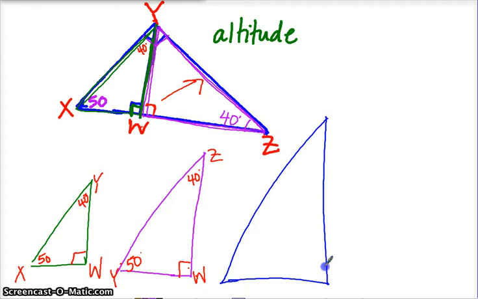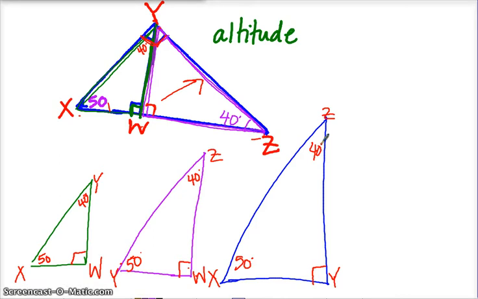So my largest triangle, I have my right angle right here. So here's my right angle I'm referring to, which is letter Y. And then I have my shorter leg, which is X. And I have my hypotenuse, which is XZ. So this is going to be a Z up here. And so then, if I look at this angle X, it's 50 degrees. And this angle Z is 40 degrees because that's what I predetermined to begin with.